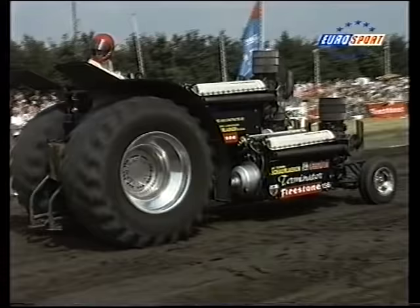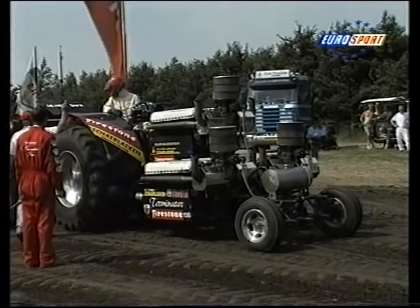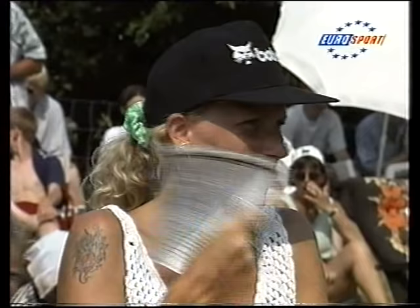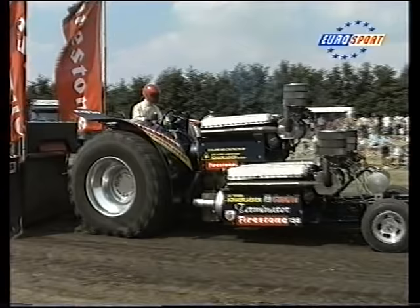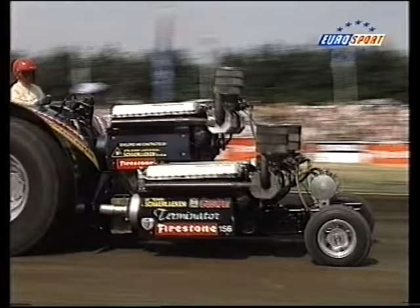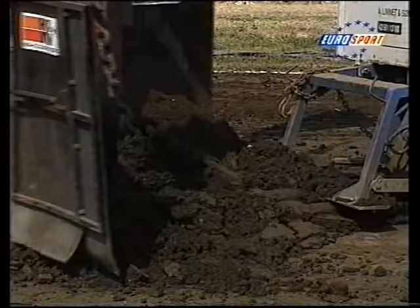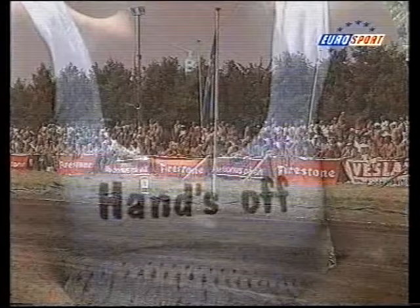It's Terminator who we're going to see first — Steph de Hoof backing his three Rolls-Royce Meteor Tank engines into position. He's been Belgium's 4.4-tonne champion for the last four years, and about a year ago he bought a farm in France just over the border. Not a good start — you really have to get those back wheels turning as fast and as quickly as possible to get a lot of early speed. 94.6 for Terminator and Steph de Hoof. The track staff in their Valmet tractors are doing a good job keeping the track raked and rolled and delays to a minimum.